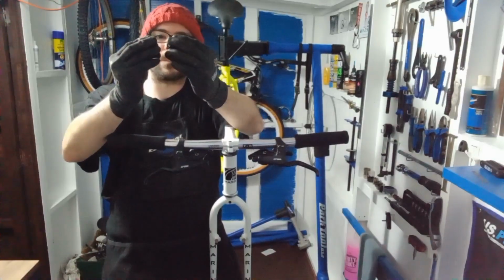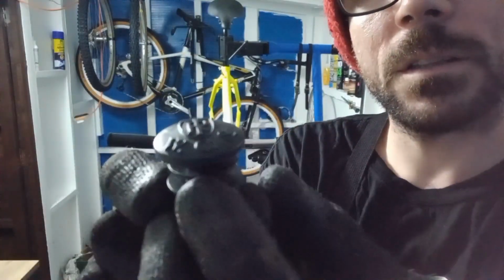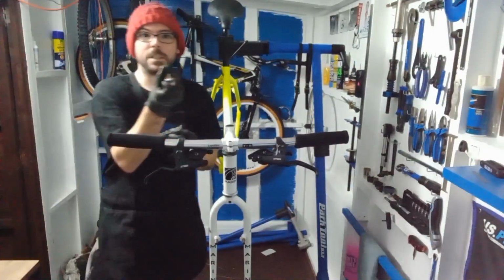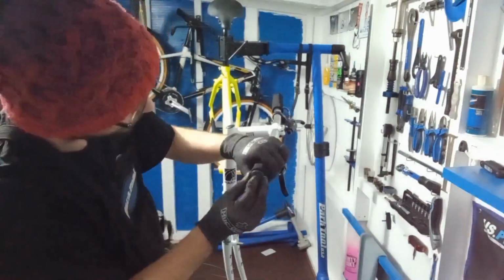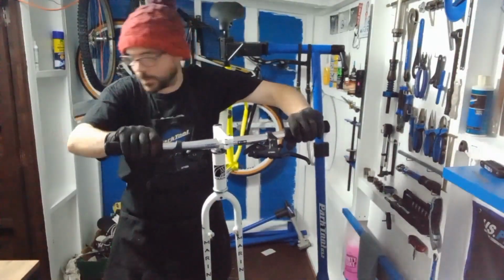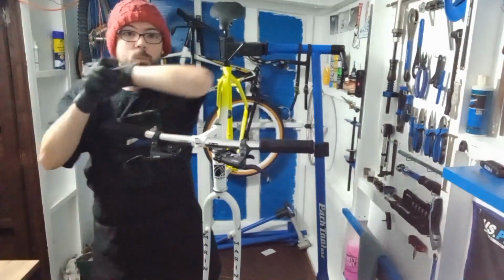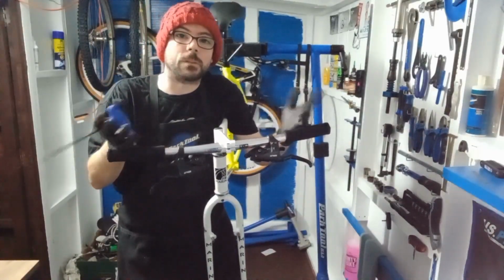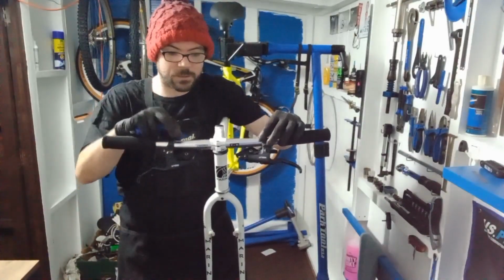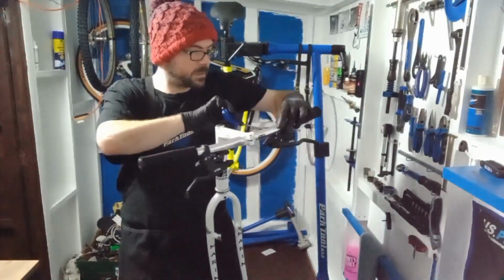Bar end caps as well. See, these bar end caps have a nice little logo on there, a nice little Ritchey logo. So we're going to make sure that these go in relatively straight. Beautiful. So get yourself a 5mm, and a bit like on episode 1 of this channel, we're going to set up the front end and do slight adjustments as and when the wheels are on and things like that. So we're going to set these in just a generic place at the moment.